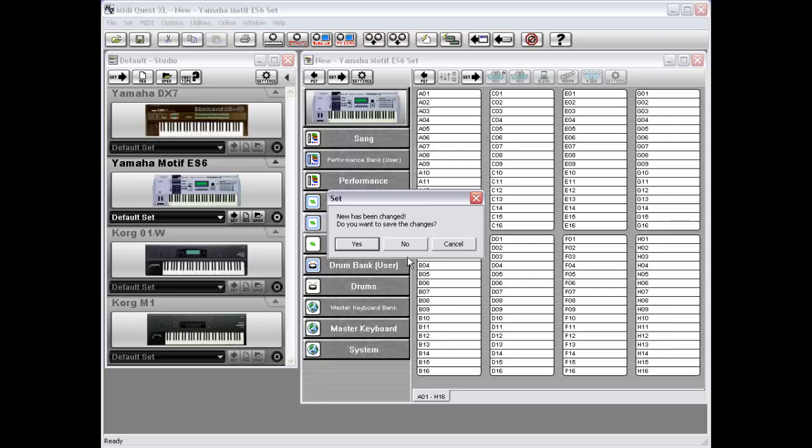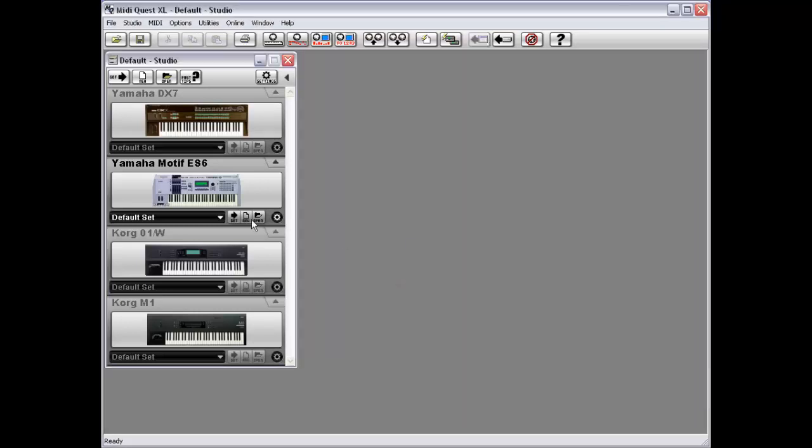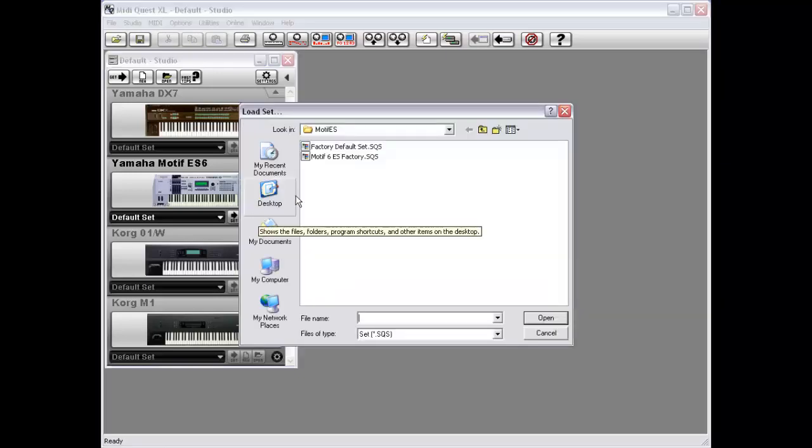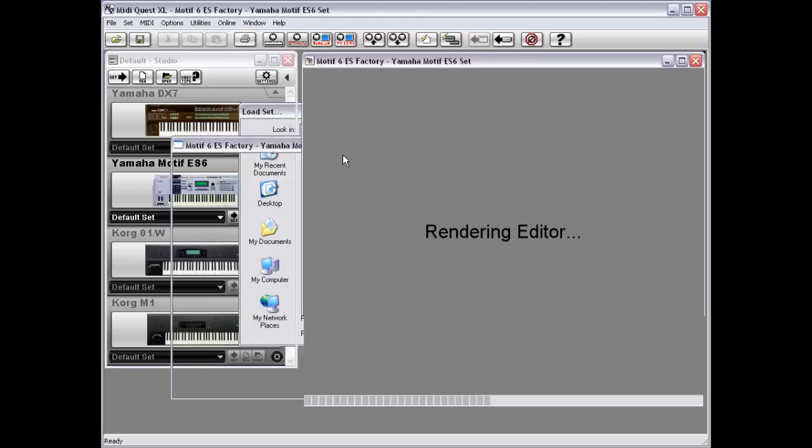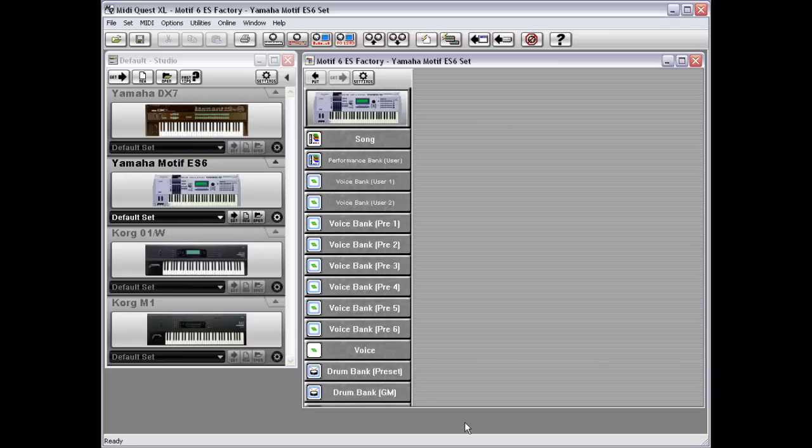What I will now do is close this window up, and I will use this third button here to open up an existing set that I've loaded from the instrument.